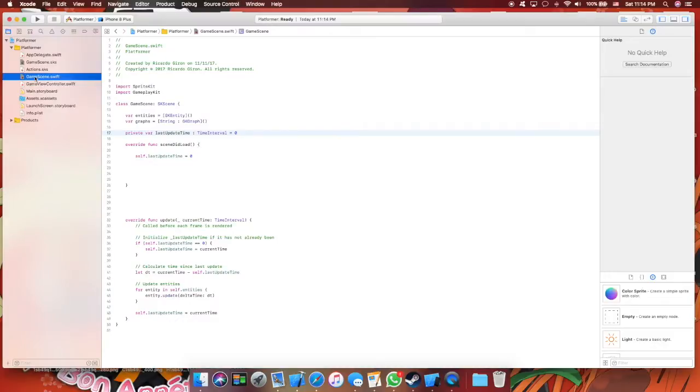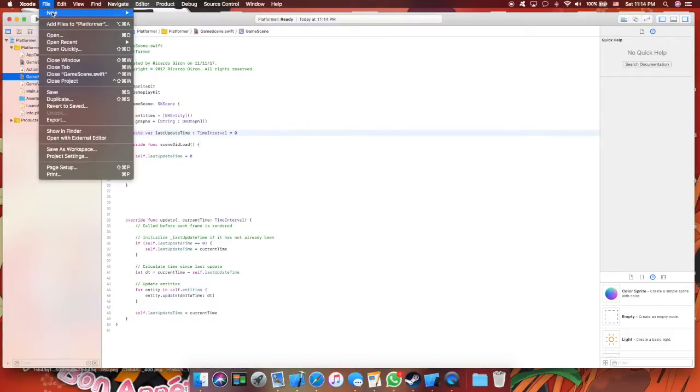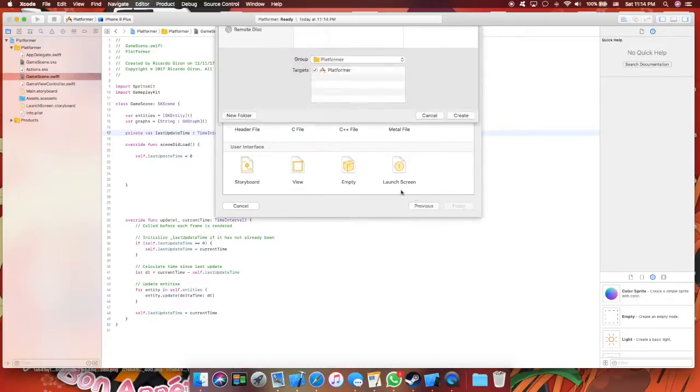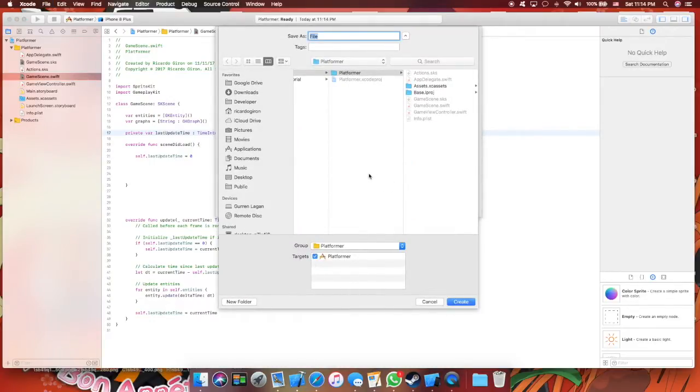So let's start by making a new file. We're going to call this player control component.